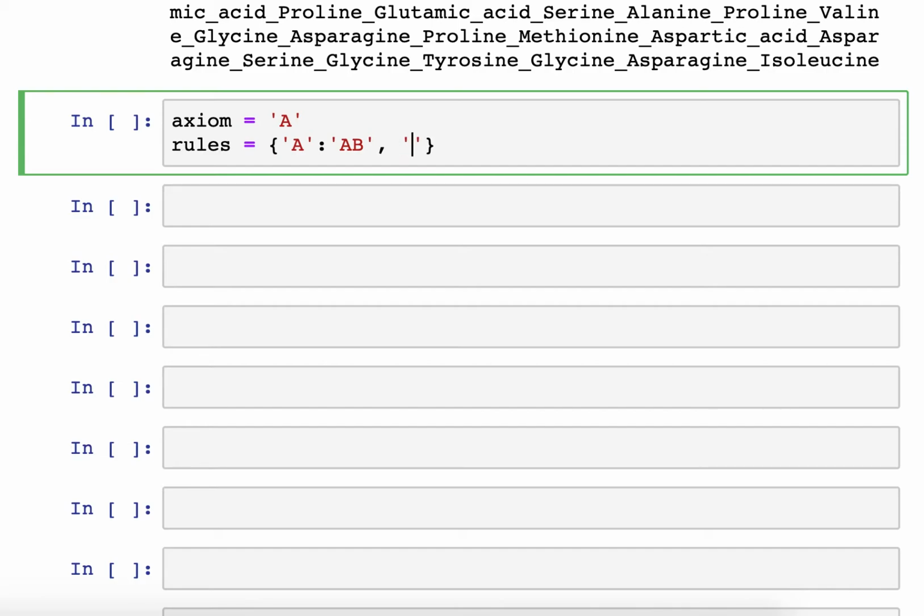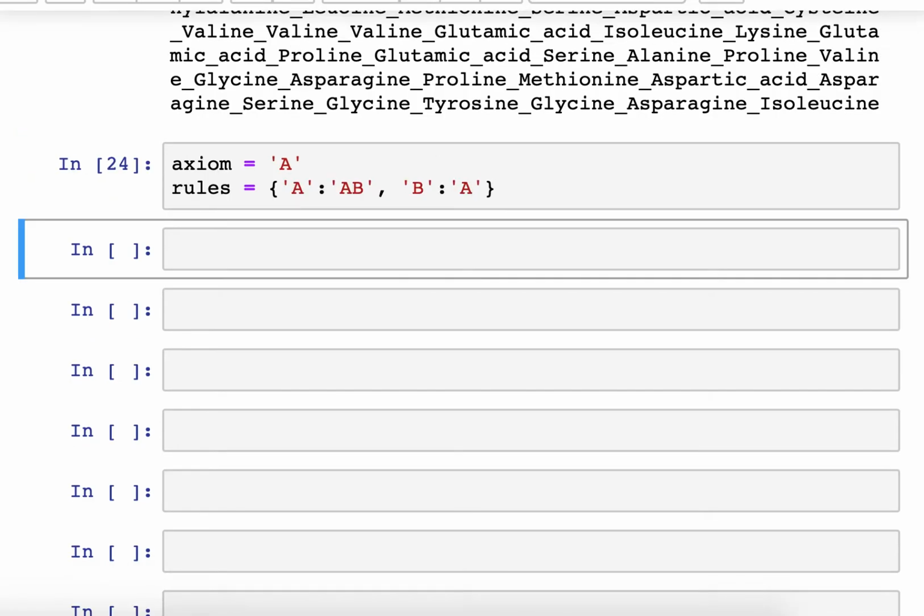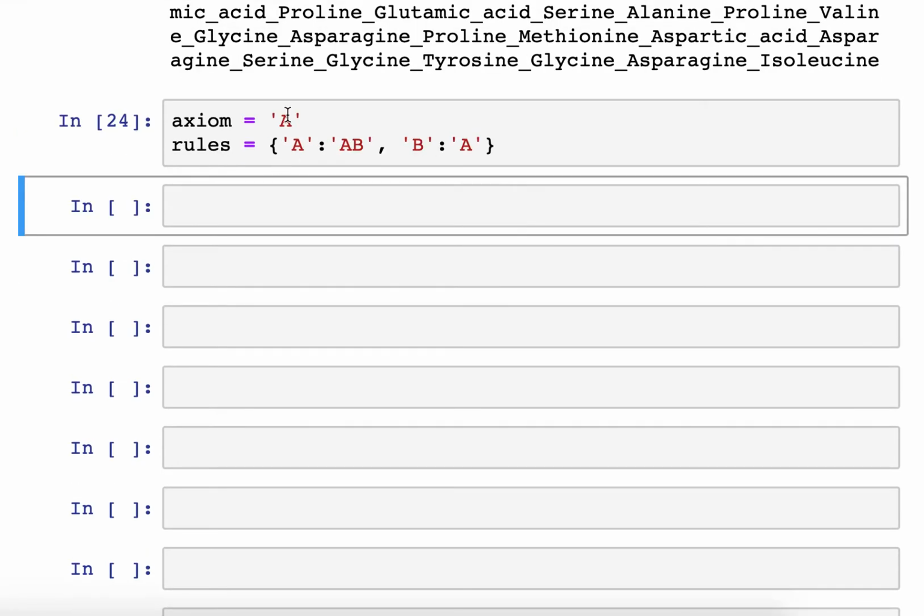If you have B, that B will be transformed into A. So if we start with A, we do one iteration, and we would get AB. And so now we have AB. The first character of AB is A, so it goes to AB. And then the second character is B, so it would go to A. And so then you would have, after the second iteration, ABA. And it would go on and on and on.